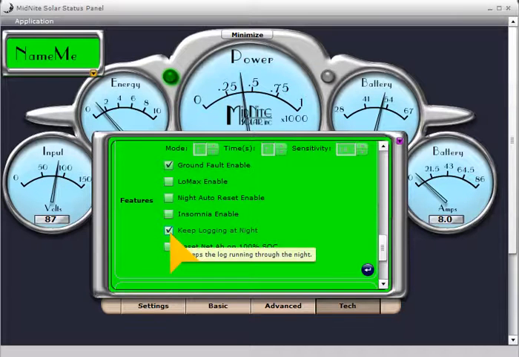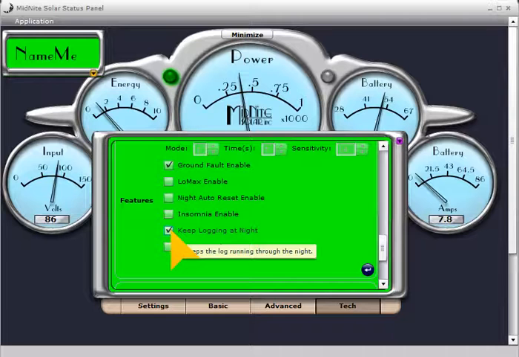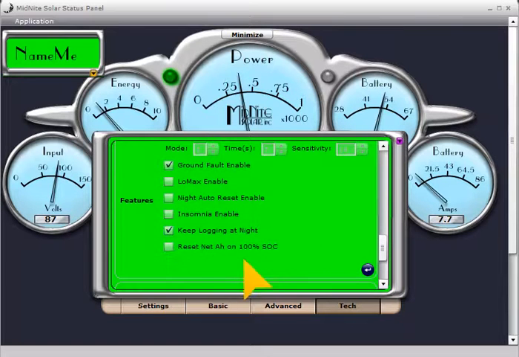Do you want 24 hours of data points, or do you want 3 or 4 days of data points that are only there when the controller is actually charging? So if it's checked, it's going to log 24/7. If it's unchecked, it's only going to log when the relay is actually engaged and is charging.